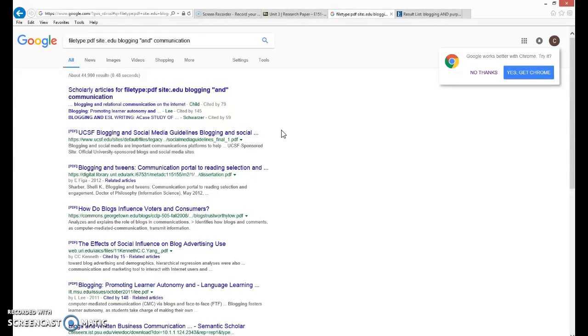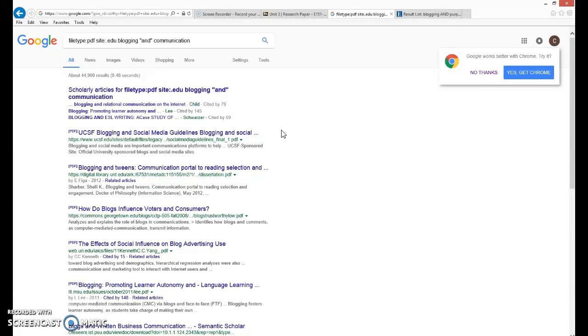So your primary sources are going to be your actual blogs, and then your secondary sources are going to be information about blogging. Because the difference between a primary source and a secondary source is a primary source is where a person gives an original account of a particular issue or of a particular topic. So if we think about blogging, that is where individuals are giving their own account of that particular topic.